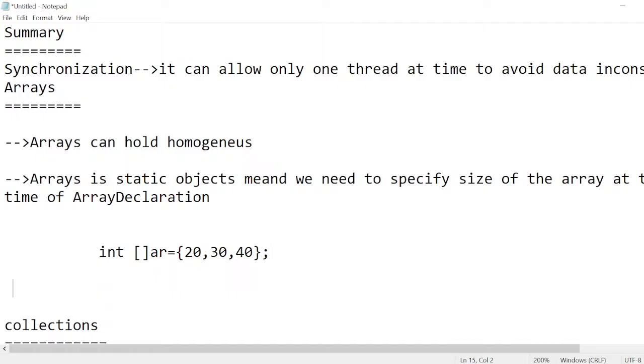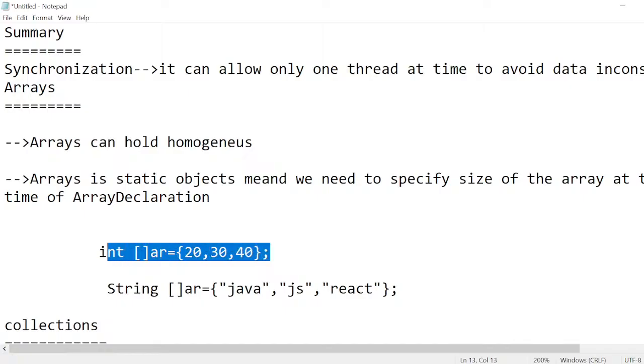If I would like to store string values, I also need to define it like this: Java, JS, and React. This is homogeneous, meaning it can hold only one type of value.